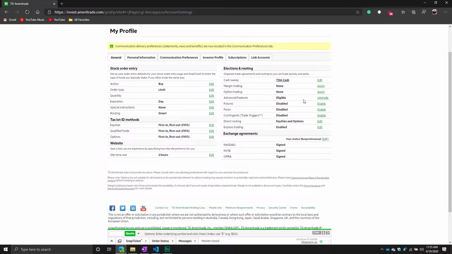If you plan to use those particular orders using the web API, then you cannot have advanced features turned on. I'm going to emphasize that again. You cannot have advanced features turned on. Now, you might be asking, what is the reason I would want to turn on this functionality?